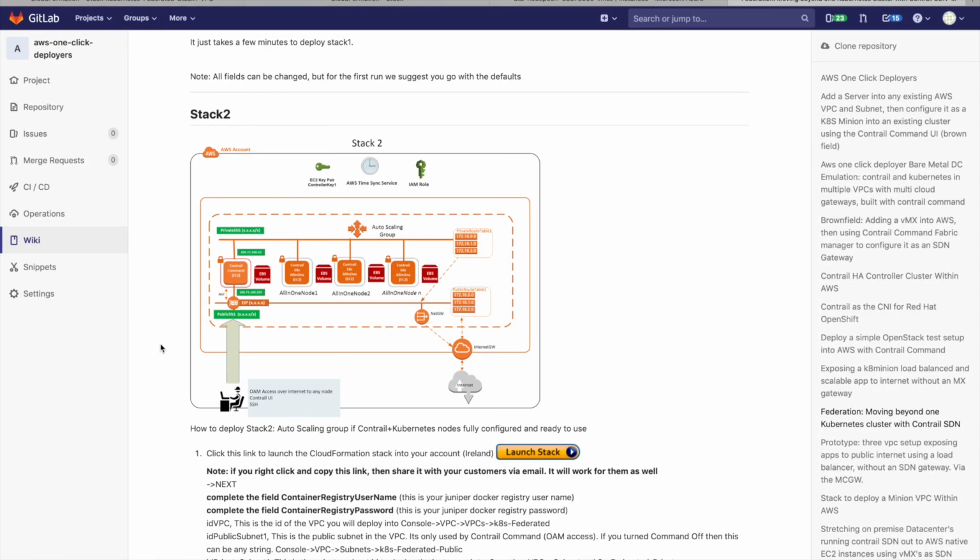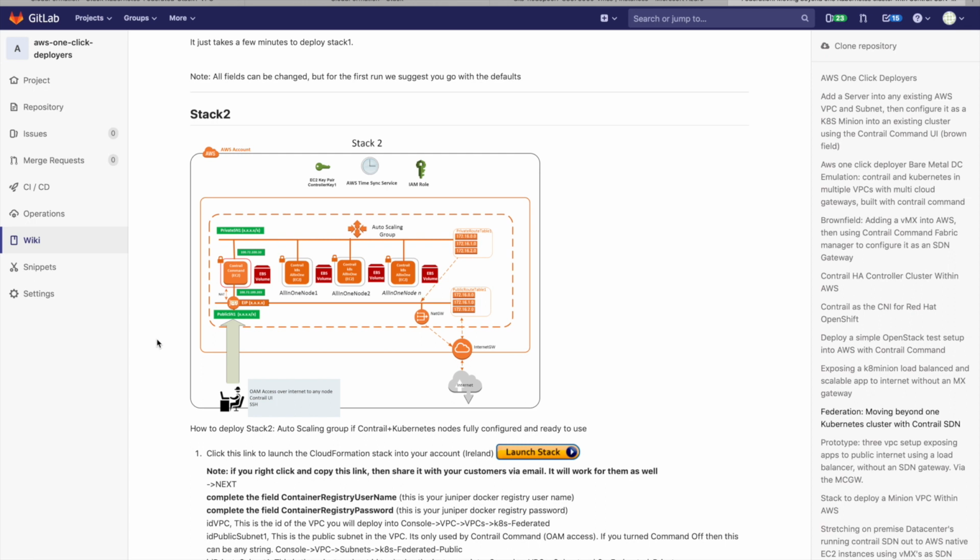As this stack comes up, there's a great deal of automation. So it's not only going to fetch Kubernetes, fetch Contrail and integrate them, it's going to use my YAML deployer to deploy Contrail as a CNI. So this is the same YAML deployer you saw me using in, for example, the EKS demo. In this case, all I've done is I've stripped it back so it's not doing HA anymore. And that's just because we're not interested in high availability here. What we're looking at is federation. Multiple Kubernetes clusters with network services stretched across them. Of course, we can do both at the same time.